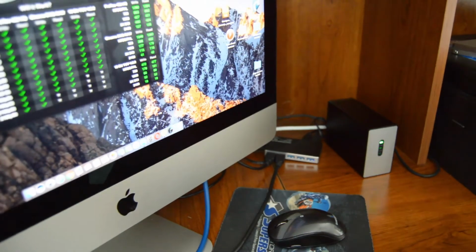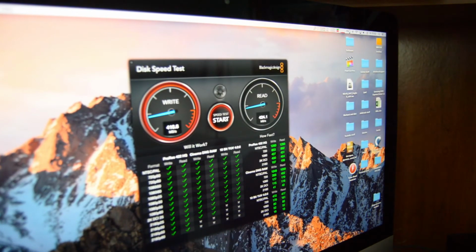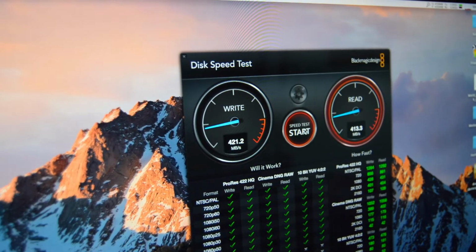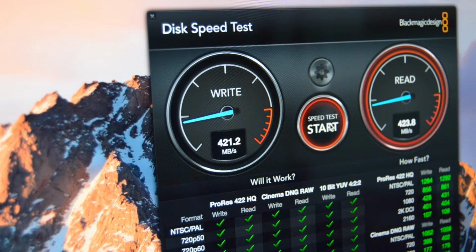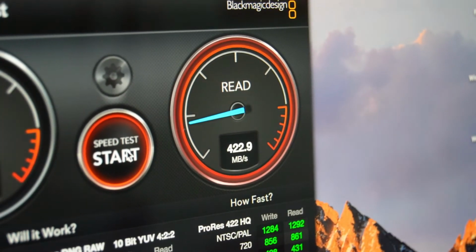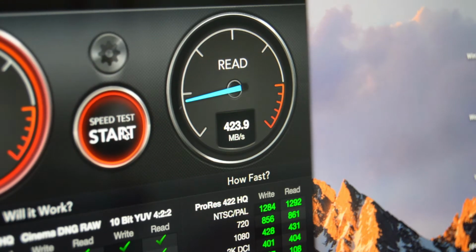And as you can see here, what I'm about to show you is definitely not what I expected, especially for a hard drive that is about 390 megabytes per second, right? And very low, like almost 400 of read speeds. And as you can see on here, there we go. The write speeds are 421 megabytes a second of write, and the read speeds are really identical to it. As you can see on there, 423 of read. So very, very disappointed.